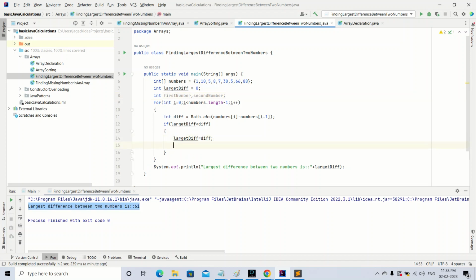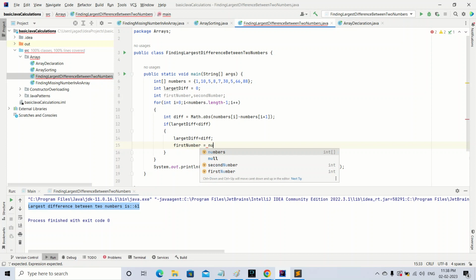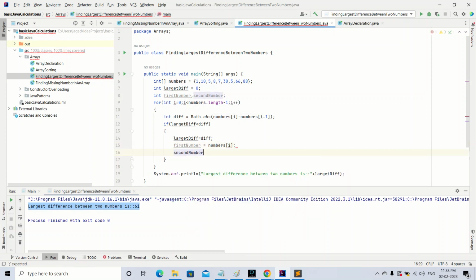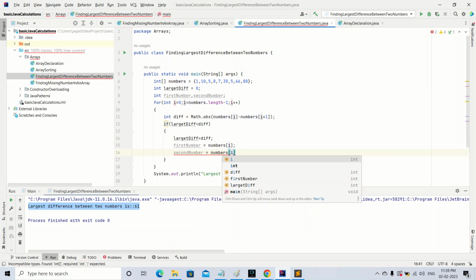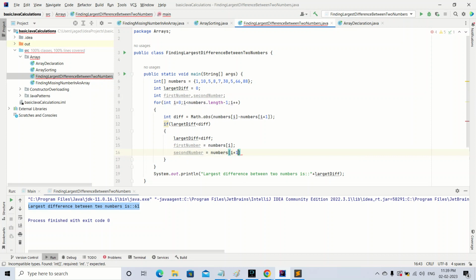In this, first number equal to numbers of i, second number equal to numbers of i plus 1. Done. Till here we had done our program.